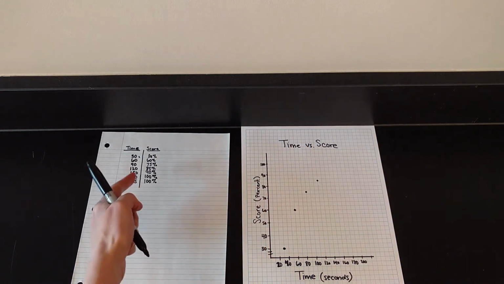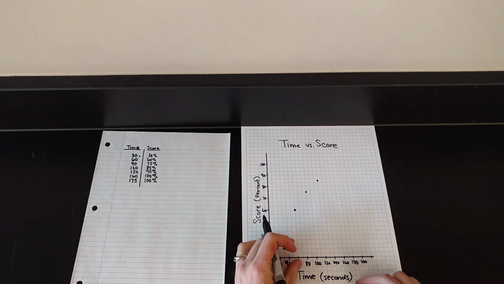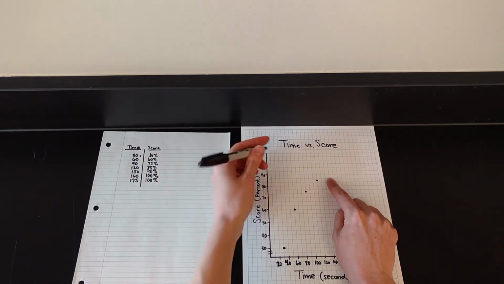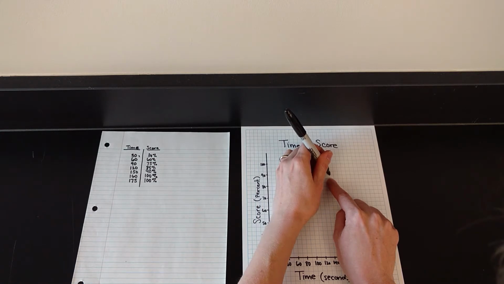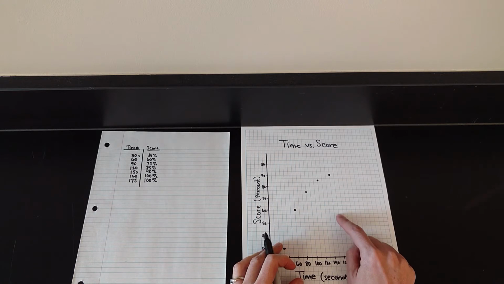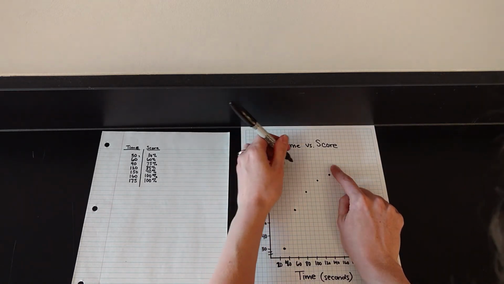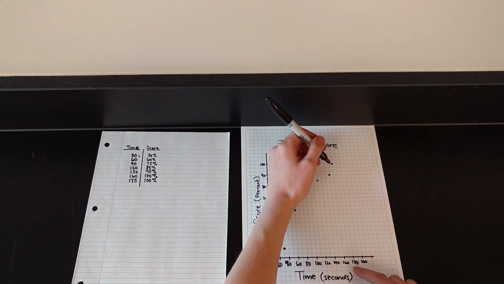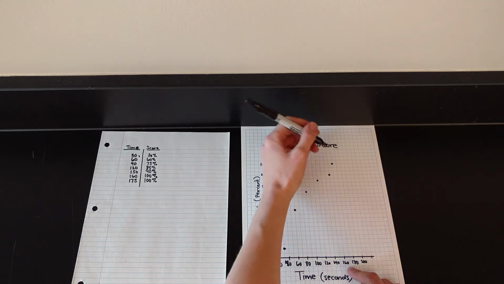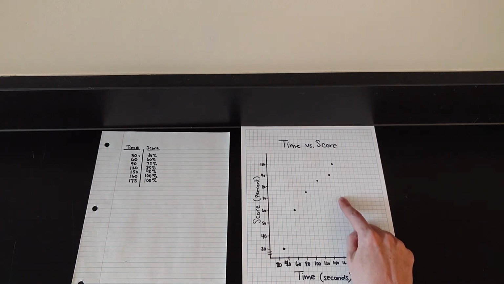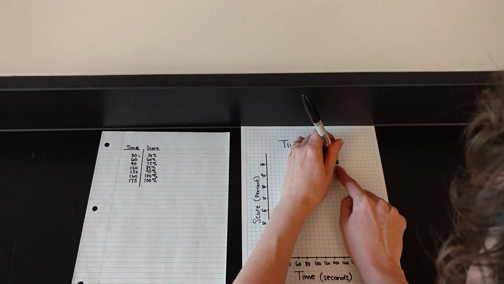Okay, 150 and 90%. So 150 again right between these two. Okay, make sure I don't lose that line on the way up. And 90% is right on the line here. So that one's an easy point to graph. 160 is 100%. Okay. And 175 is 100%. Now 175, a little trickier, it's actually between this line and this line, so it's in between these two lines, and it's 100%.